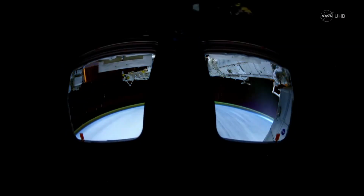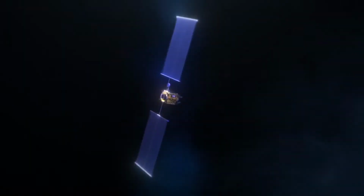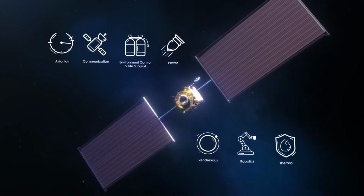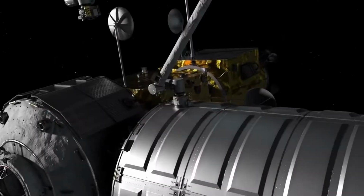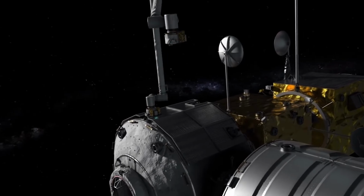Building on the lessons learned from the International Space Station, the key to sustainable lunar missions is establishing an orbiting lunar outpost that we call Gateway. America will develop and launch Gateway's powered propulsion element in the near future. This outpost will be built with open standards to allow collaboration and accessibility with our international and private partners. The first of these international partnerships is a commitment from Canada to develop advanced robotics uniquely designed for human and robotic missions.